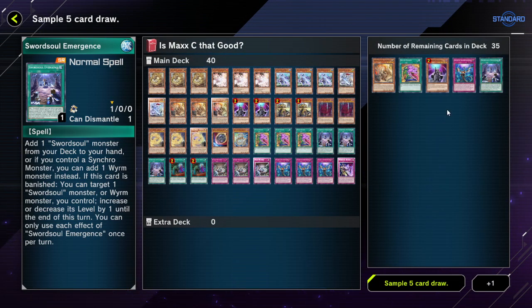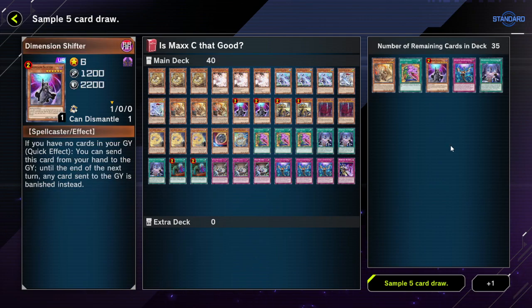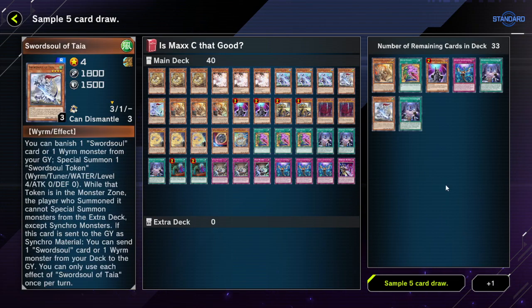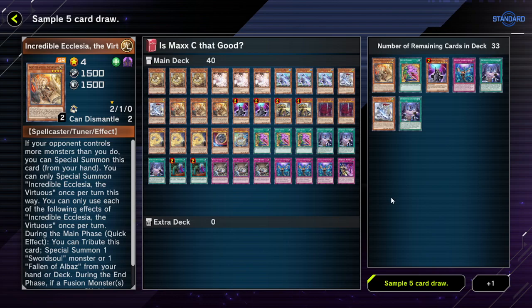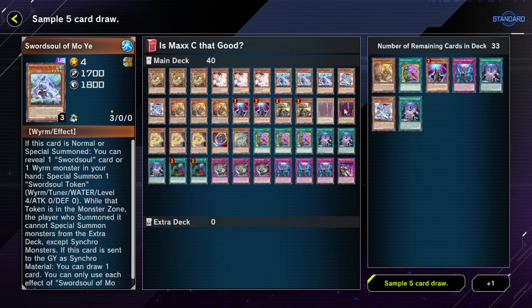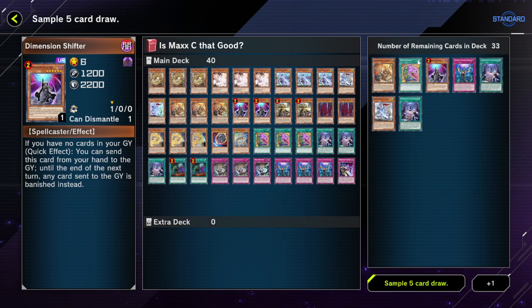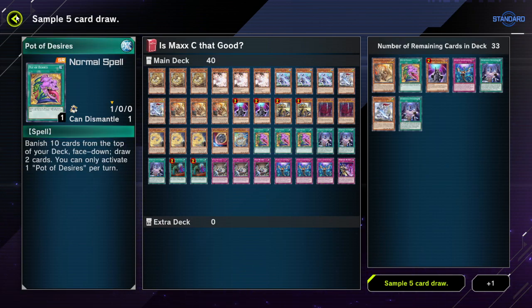If you have to consider going second as well, right? So here, this is pretty brutal, actually. And does it matter what we draw into? Okay. Actually, no, it doesn't. You can normal summon Ecclesia without even activating Desires. Normal summon Ecclesia, special summon Moyi, reveal Emergence. Yeah, you still have somewhat of a combo. And you can grab Blackout and stuff, and you're still doing okay. And you have Shifter, of course, just resolved, and this doesn't even need to worry about Desires.